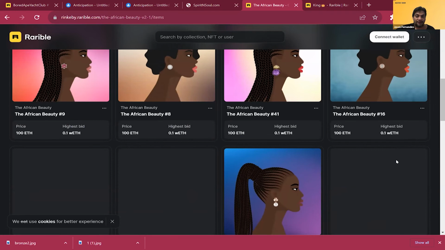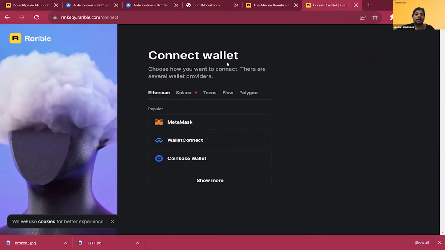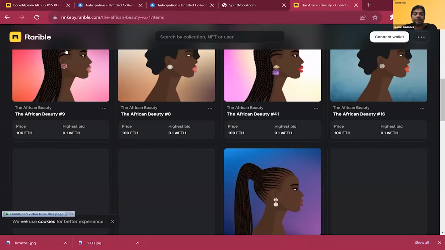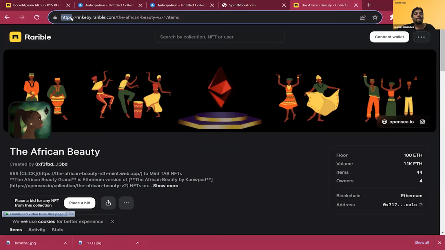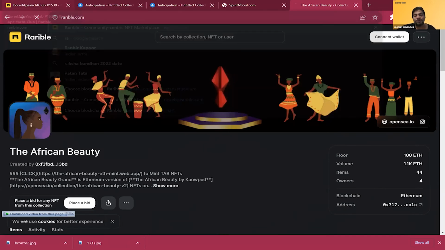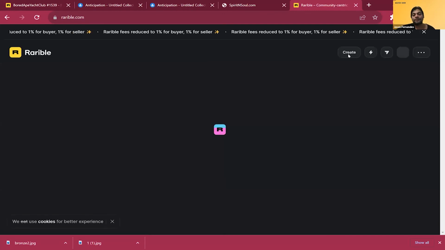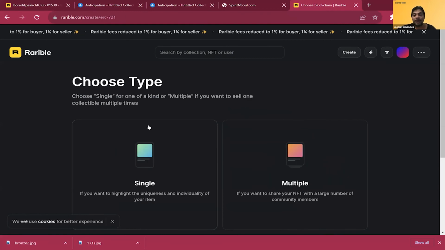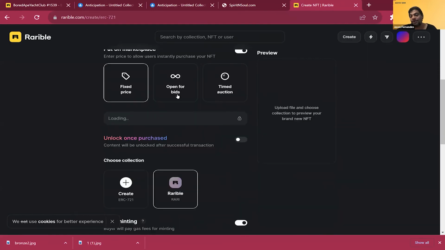How do bids work on NFTs? Let me see if I can do that again. What I'm going to do is create one where you can actually set up an auction. It's already connected to this. I'm not sure. Oh, this is a Rarible test network. Why is that? Okay, I'm not trying to connect to that. Let's go back to the main website. Now what I'm going to do is create a single NFT, but with bids. So here you go. This is the other option.